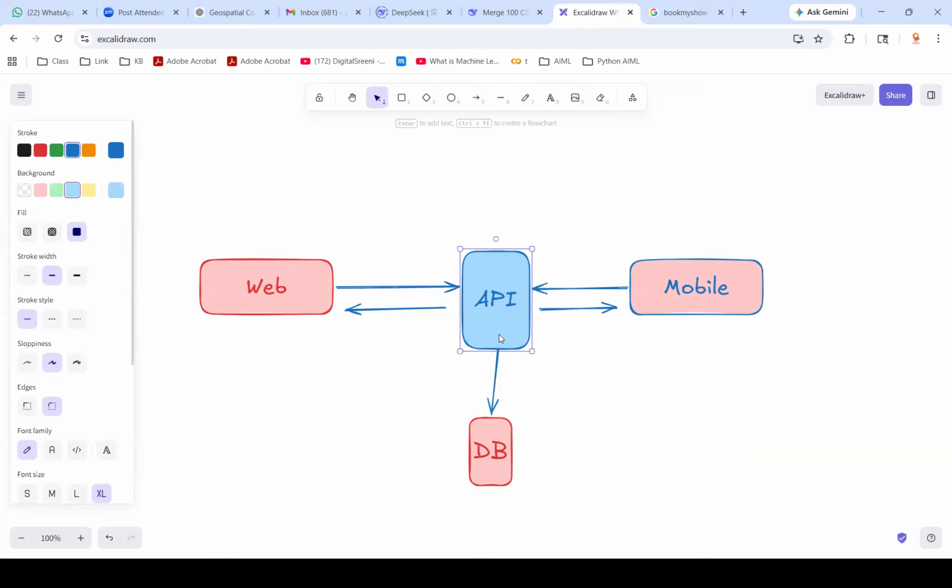So we do not need to write this code two times, one for web and one for mobile. We will write this code only one time, and anyone can use it, either the web client or the mobile client. There is no duplicacy in the API code.